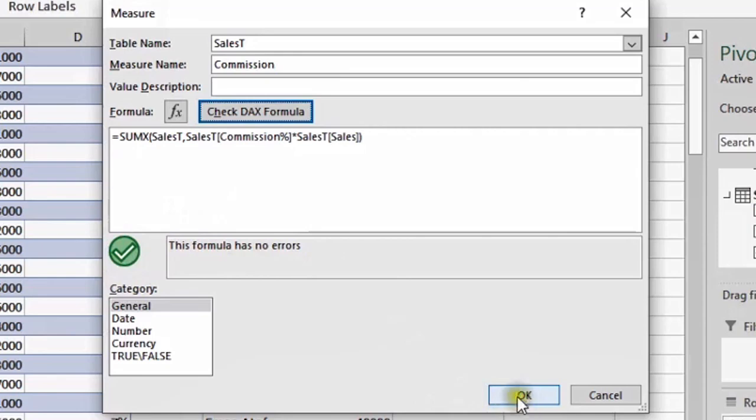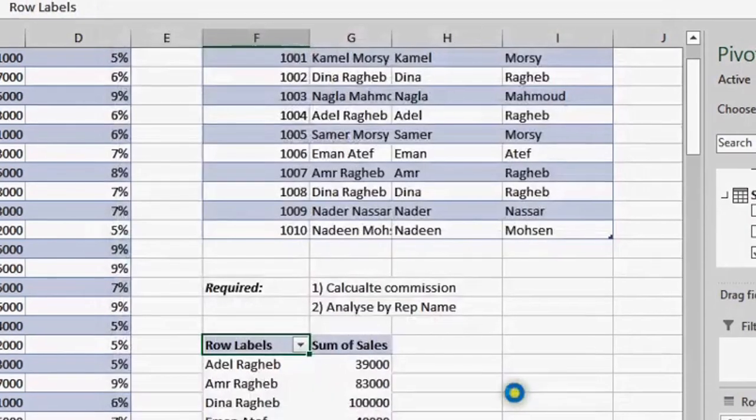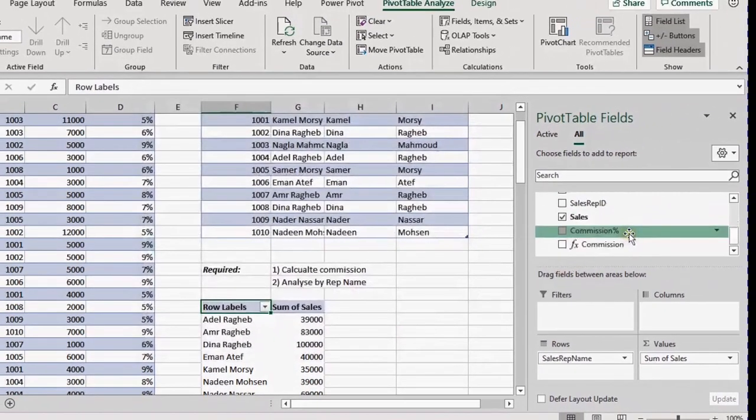But before doing this, if you look at this area, you can give number formatting to be attached to this measure. So I'm going to select currency with 0 decimal places and OK. And look what happens here.